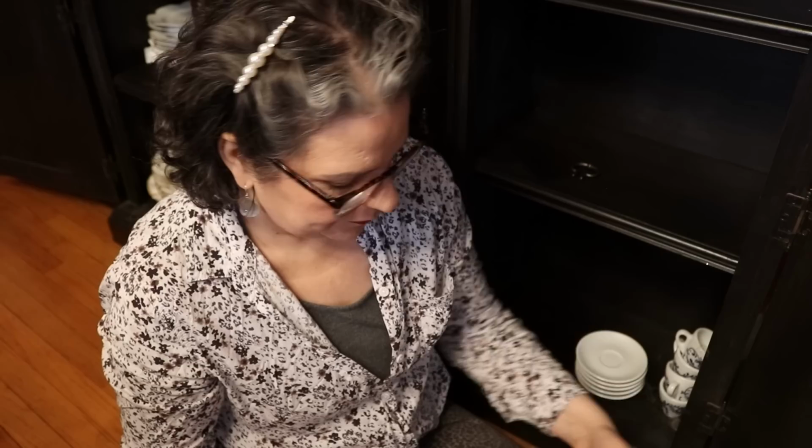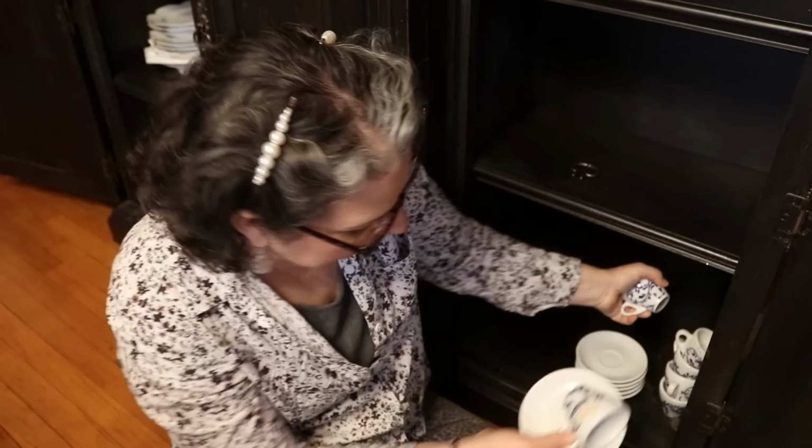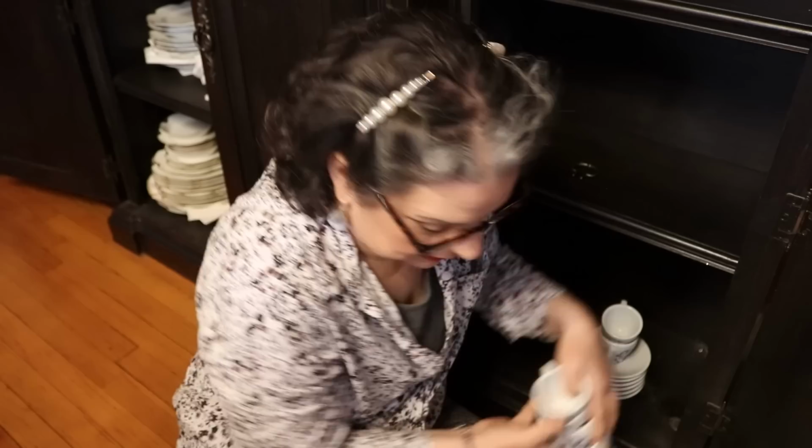That Porcelana Denkor, I'm gonna put it up for sale. That I have no problem doing because I didn't seek it, I found it. So that's two things I'm putting up for sale. So let me wipe them off, take the pictures, put them on the Facebook Marketplace. When I come back, I will be cleaning this and then we'll tackle the next cabinet. I'm not putting anything back yet because I have to figure out how I'm going to put it together.